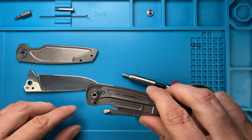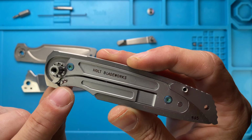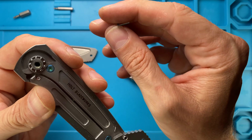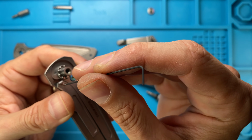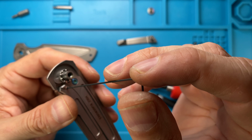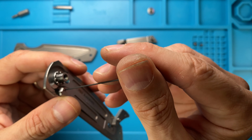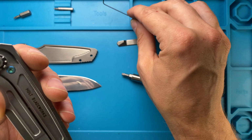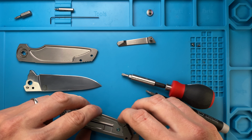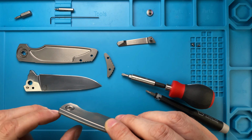So that's your clip. As you can see here, there's a screw, which is the one that you want to take care of. Just put this guy in. If you do just half of a turn, I think it will be enough. Let's see, okay. And while we are here, why not? Let's just do a real quick cleaning.